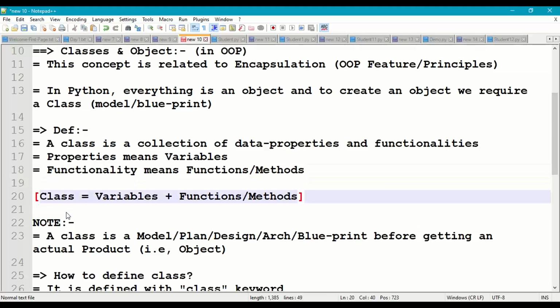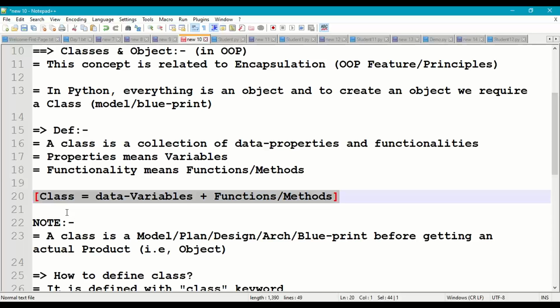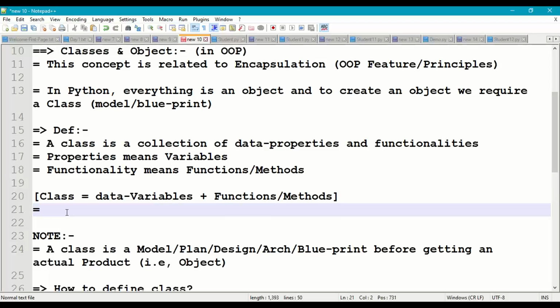So class means data variables plus functions or methods. This makes up a class. We also have another definition of a class: binding together.